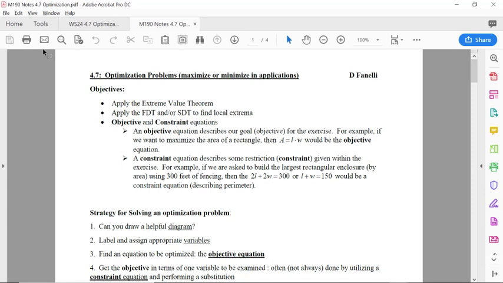So for example, suppose that we are in manufacturing and we're trying to package a product, and maybe we want to use the least amount of material that we can in order to package the product. So we can determine, based off of the size of the product and the shape of the product as well, what would be the optimal size packaging in terms of maybe the surface area. So if we wanted to construct a rectangular box or a cylindrical shaped container or something that is conical shaped, that could be an optimization problem.